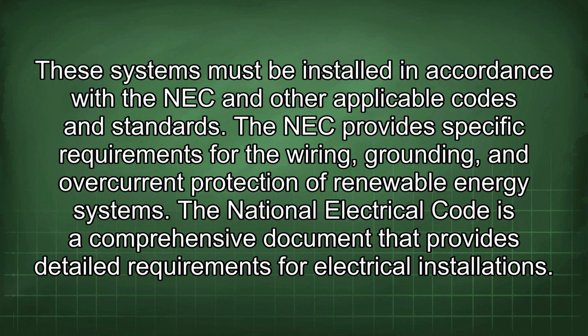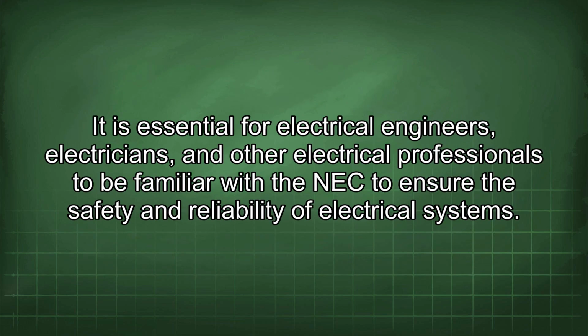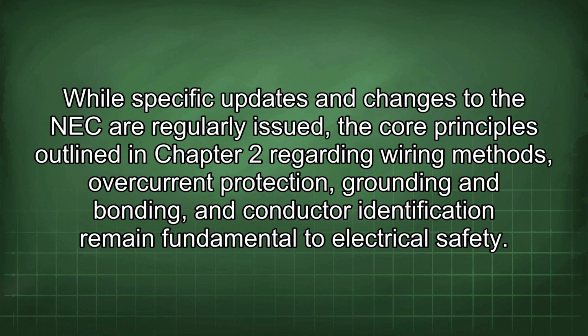The National Electrical Code is a comprehensive document that provides detailed requirements for electrical installations. It is essential for electrical engineers, electricians, and other electrical professionals to be familiar with the NEC to ensure the safety and reliability of electrical systems. While specific updates and changes to the NEC are regularly issued, the core principles outlined in Chapter 2 regarding wiring methods, overcurrent protection, grounding and bonding, and conductor identification remain fundamental to electrical safety.